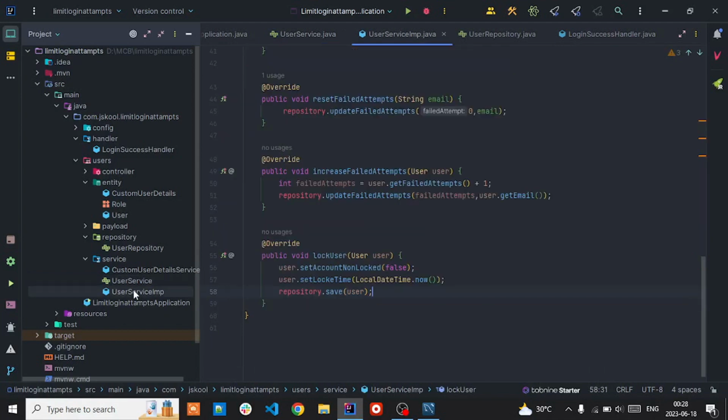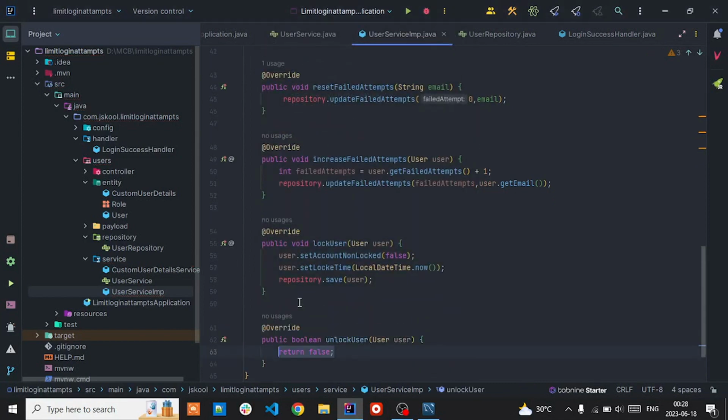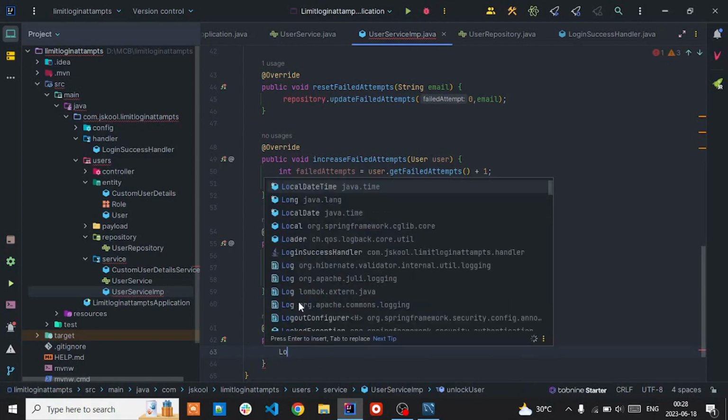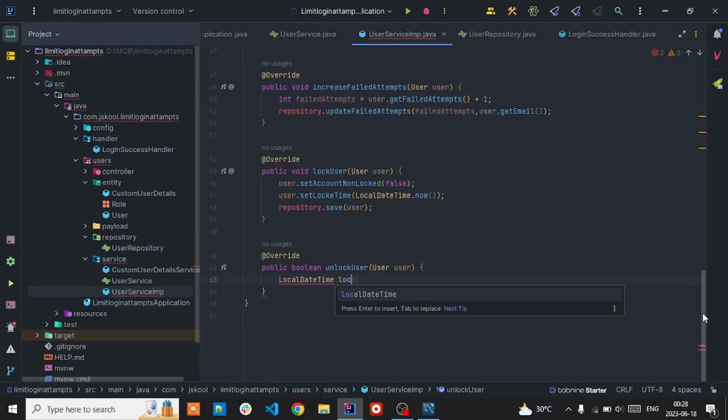Let's move into the implementation class and implement this one first. Okay, now I will first take the local date time, current time, and lock time. I'm going to compare the lock time and current time.